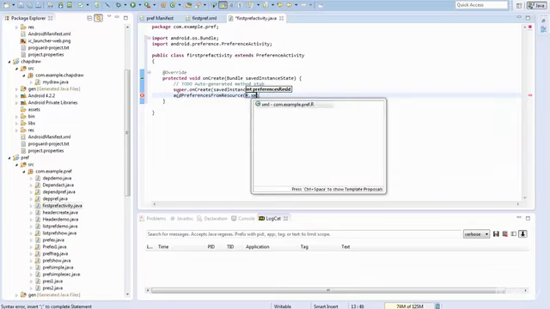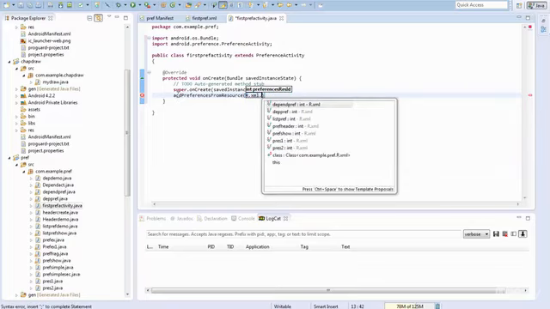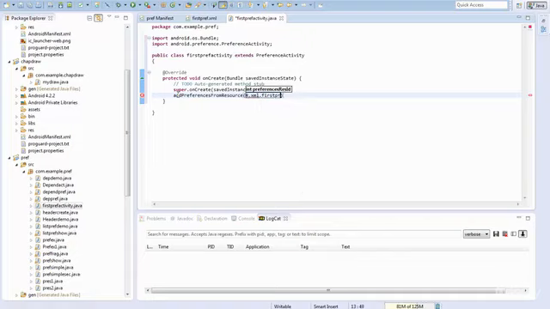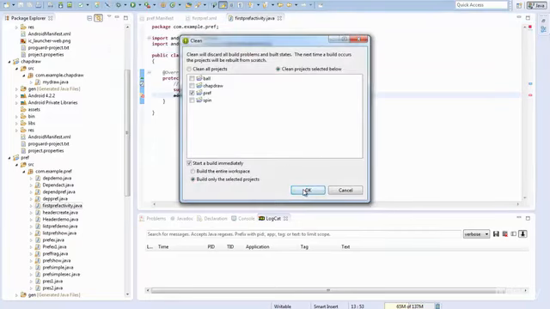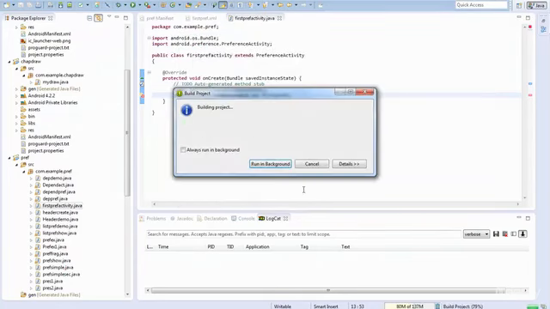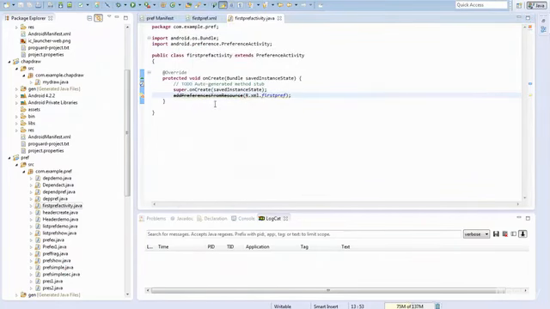So I have R.xml, my file is first pref. I'm not seeing it here because I need to clean up the project. And now I'm seeing this first pref.